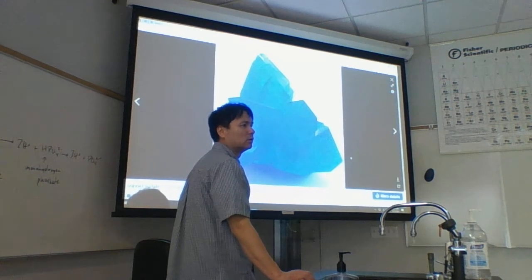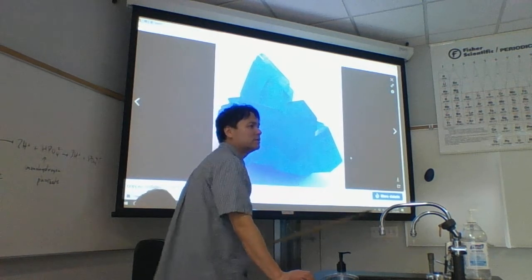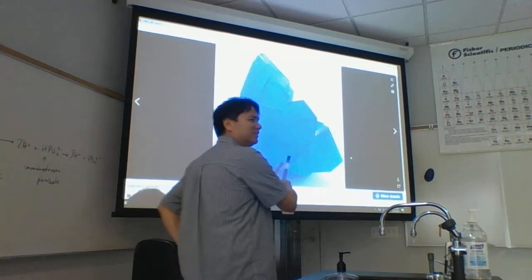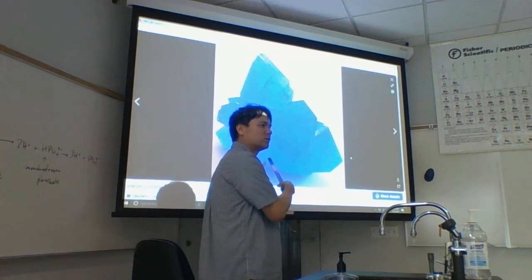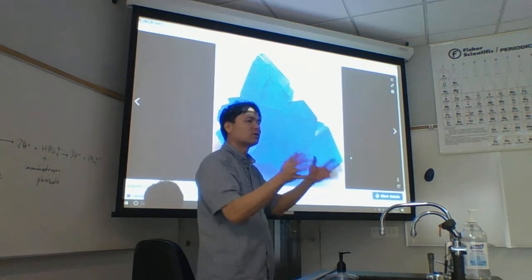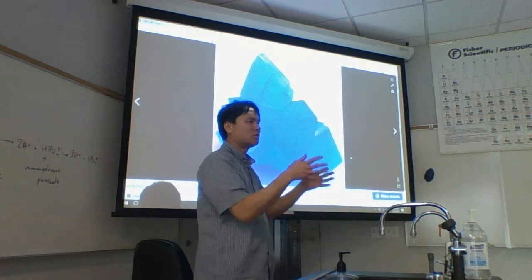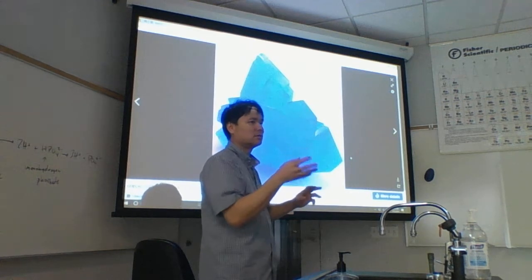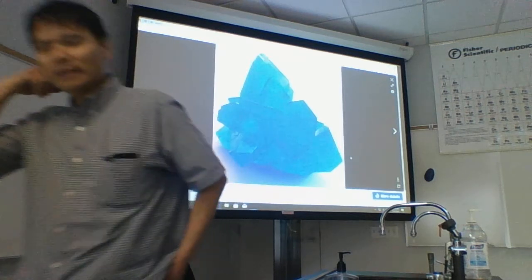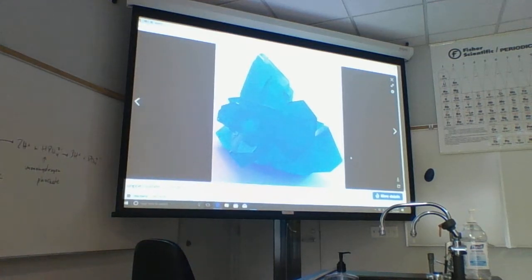Is the color of the crystal natural or is it dyed? This is natural. However, if you put this stuff in an oven, you're going to dry out the crystal. Because if you put this in the oven, things are going to start to shake, and pretty soon the water molecules are going to get kicked out of these cavities in the crystal. And so if you heat this up, it'll look like this. I'll show you. We call this the hydrated form.